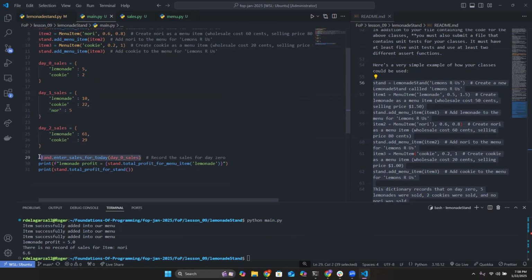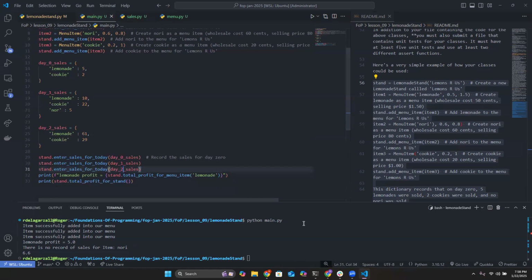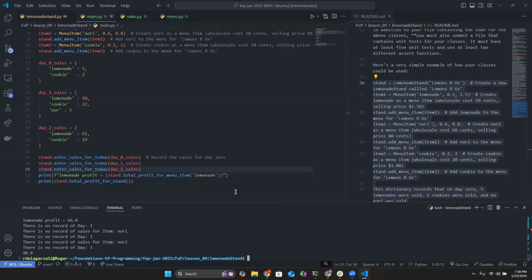And let's go ahead and replicate the entering the cells for day 1 and day 2. You forgot the I on Nori. Nori, thank you. There we go. All right, so it's kind of working.